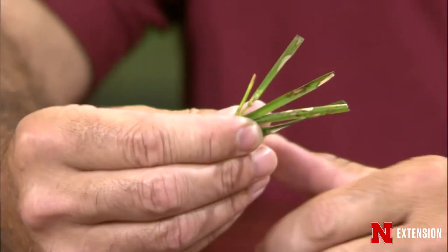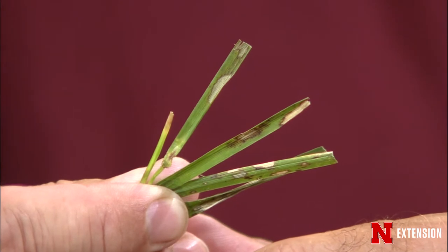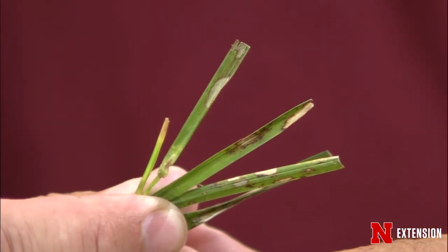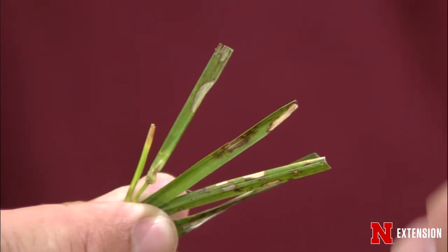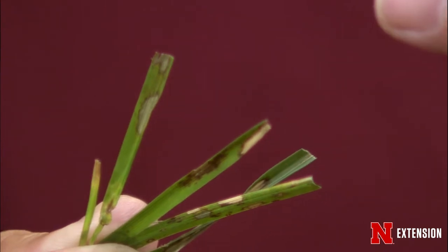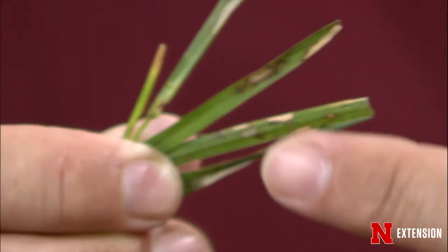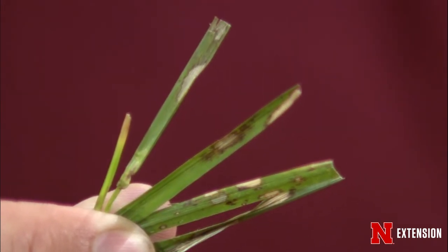It is turf ickiness time — great time of year for turf diseases. Brown patch is a very common disease just showing up now. This week of cooler temperatures is going to slow it down a lot, but as we heat back up, if you're seeing patches in the yard with dark discoloration, smokiness in appearance, or blighted areas, get down and take a closer look. If you see these types of lesions with irregular dark margins, with a smoky olive color progressing into blighted ones, then you know you're dealing with brown patch. Keep sprinkler systems running early in the morning so you don't lengthen that window of leaf wetness.